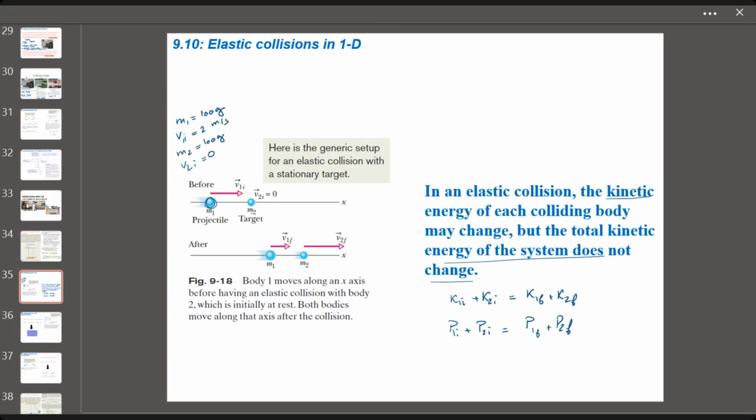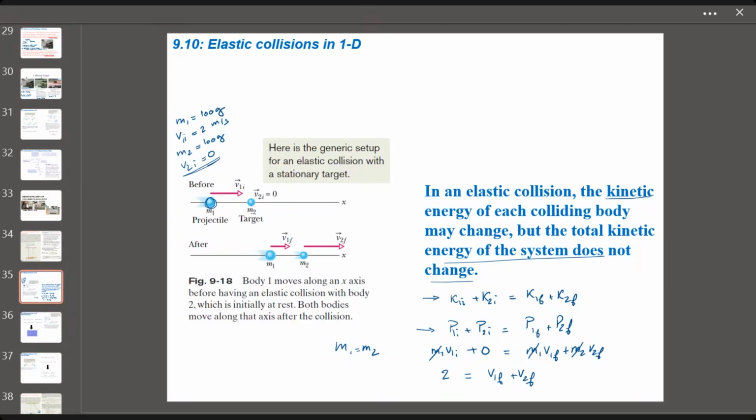I want you to see that if I study only the linear momentum, this is not going to be enough to solve the problem. Why? Here, I will have M1 V1 initial plus 0, because initially M2 was at rest. This is equal to M1 V1 final plus M2 V2 final. Now the masses cancel out because they are all the same. V1 initial is 2, but I don't know V1 final and I don't know V2 final. What I want is both of these. So what I'm going to do is make use of the conservation of kinetic energy.